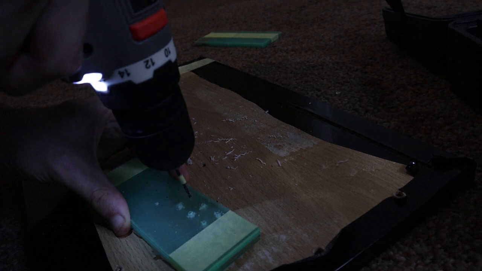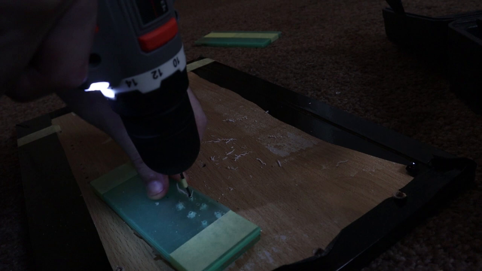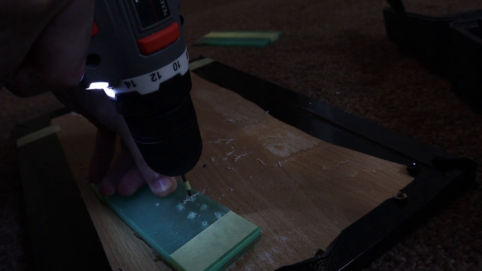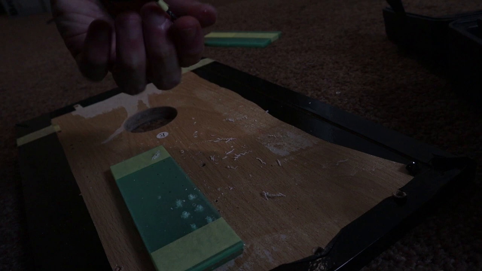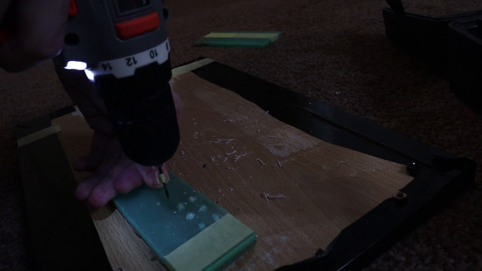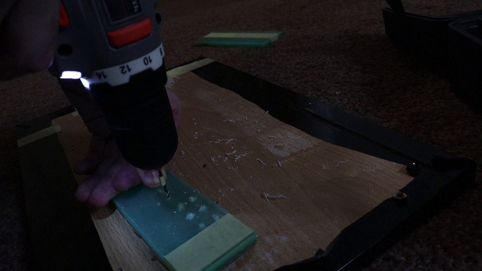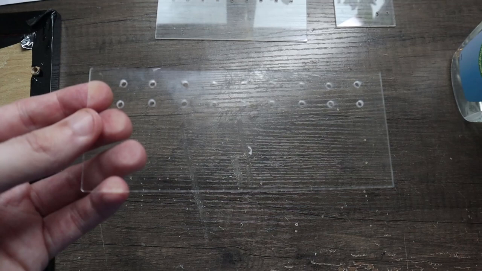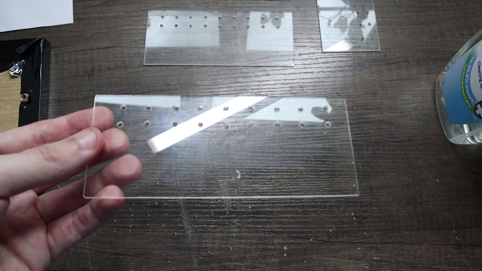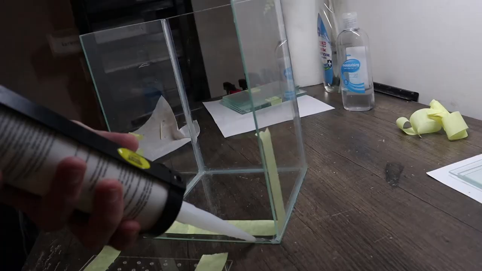Drilling these acrylic holes can be a bit of a pain. I've had it several times where it's ended up cracking and then I have to redo it. I've found the safest way is to drill a pilot hole with a very thin drill bit and then you can go back through it again with a slightly thicker one to the hole size appropriate for your tank. As you can see here I've stacked up four or five panels to do them all at once. It's a little bit more risky but it just saves time. You don't want to drill too fast on these either because the acrylic will melt onto the drill bit and then it's a massive pain to get off. Once you're done you can peel off the protective layer on the acrylic, which is very satisfying, and then remove any burrs from the edges of the holes. You should have something that looks a bit like this.